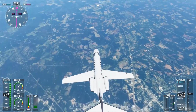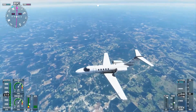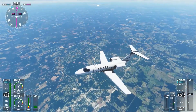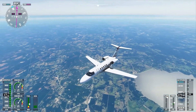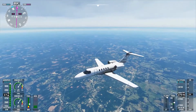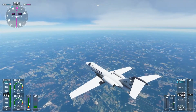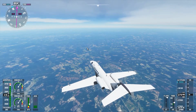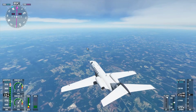And it don't have much wing to it. That's the thing about the Citation. If you look at it, they don't have a lot of wing, really. I mean, the wings don't look super sleek or aerodynamic or anything by any means. You know, they're not swept too much. And our speed's gradually increasing through 280 knots. We'll get up to about 290. We'll pull it back just a tad.